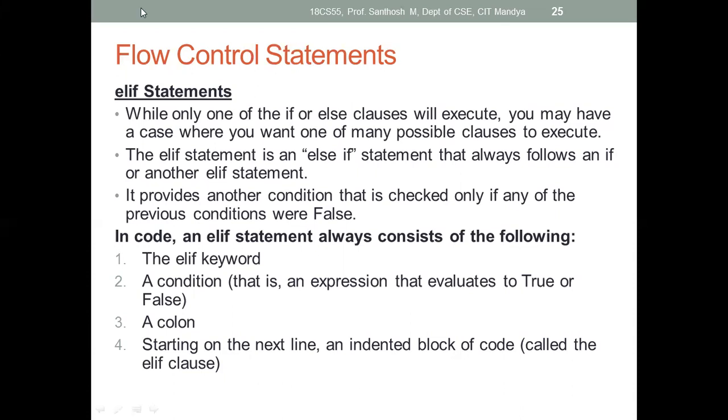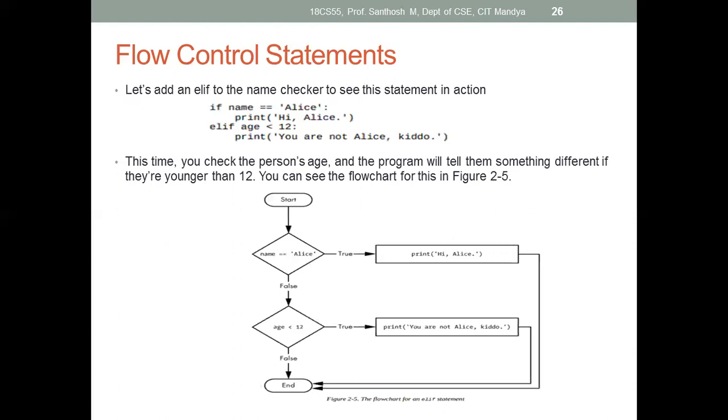Mainly, elif statements always consist of the following: the elif keyword followed by a condition and a colon. Same thing, but here you have to use elif. First if, then elif, and then at last you write the else. That one is optional. After each elif statement, you can write a block of code, that is a clause. So let's see an example.